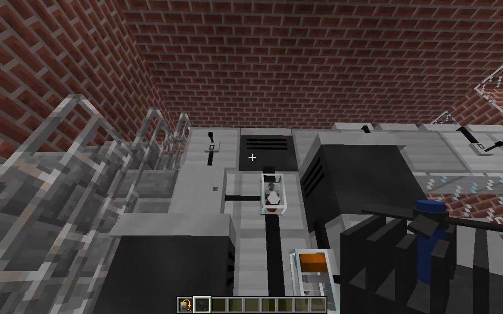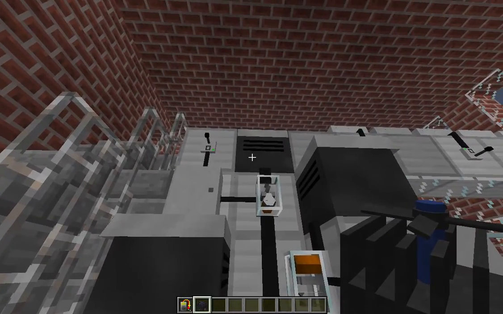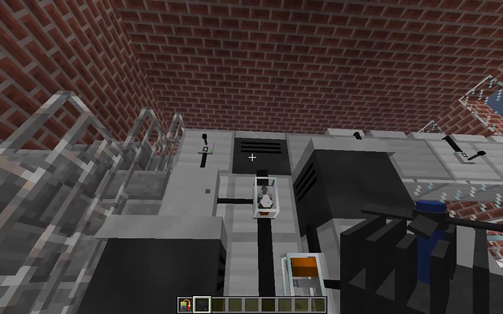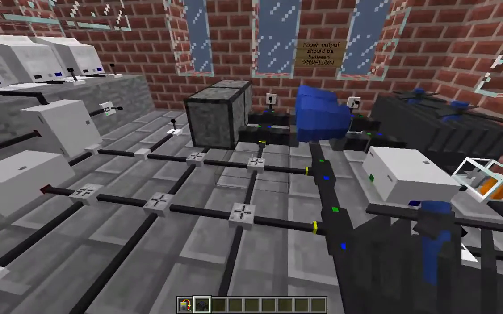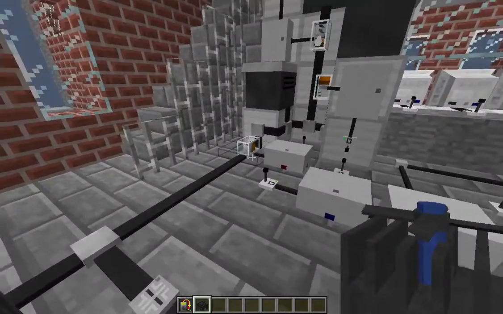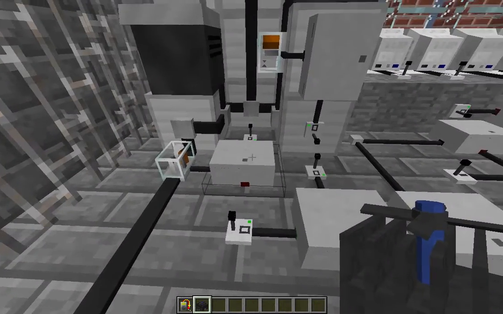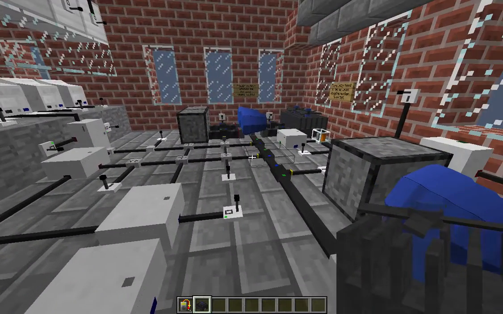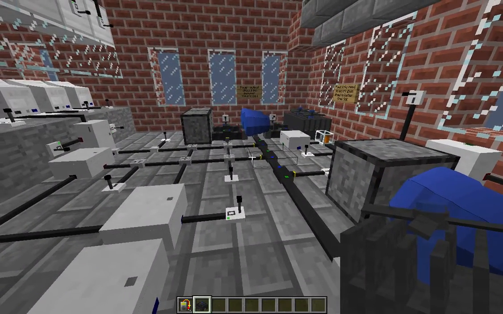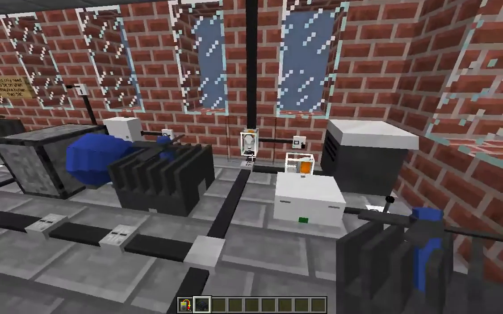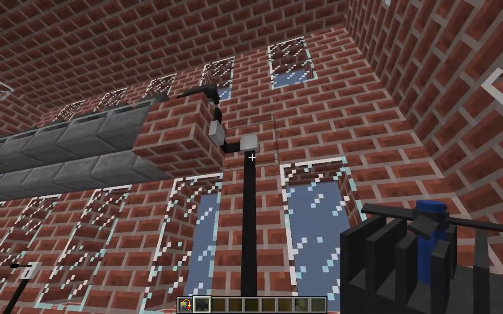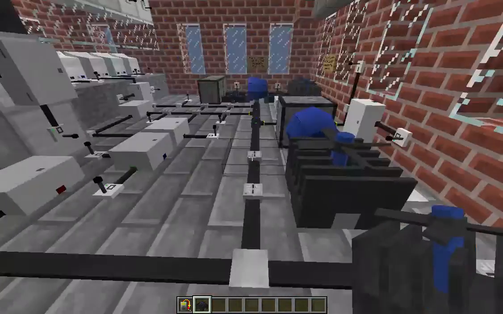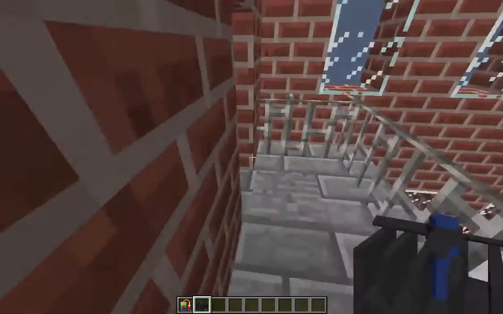You can also do this with other things such as macerators or auto miners or a whole bunch of other things. And you can hook up one of these voltage probes to all these little signal boxes and basically control how many of your auto miners are running so you don't suck up too much power. The last thing in this room is a simple relay that turns on and off the batteries up there. So let's go into the control room and see how it all comes together.